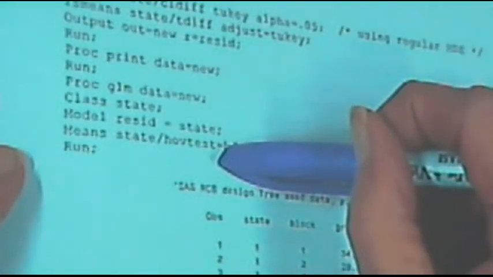So the question is basically answered here. If I have a randomized complete block design, how can I use the means test? We talked about the means test when we had one factor, right? How do you do the means test if you've got two factors? In particular, a randomized complete block design would be the first example coming to mind. Well, this shows how it would be done. So anyway, we get this new data set printed out.